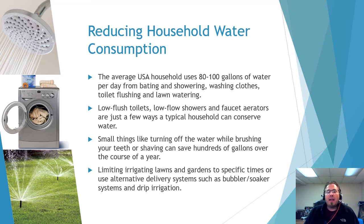And then, irrigating lawns and gardens, things like that, bubble soaker systems, kind of like drip irrigation, but for lawns. One of the big things for this is golf courses, right? Now, I'm not going to irrigate my lawn. I just mentioned that. But golf courses use a lot of water. And where are a lot of those golf courses? In areas like California and Arizona, places that don't have a whole lot of water. Look at Las Vegas, with all the water they have there, the big fountains and all that. So it's a weird dynamic seeing all that water in the middle of a desert.